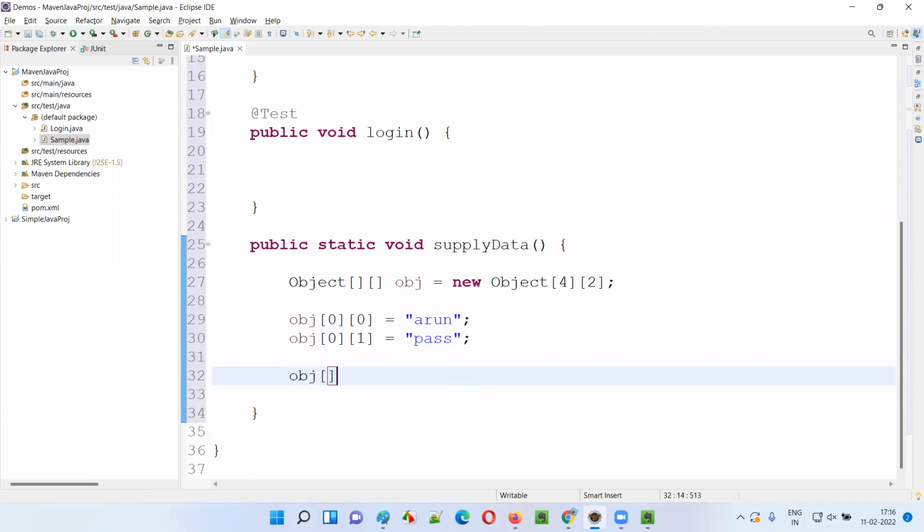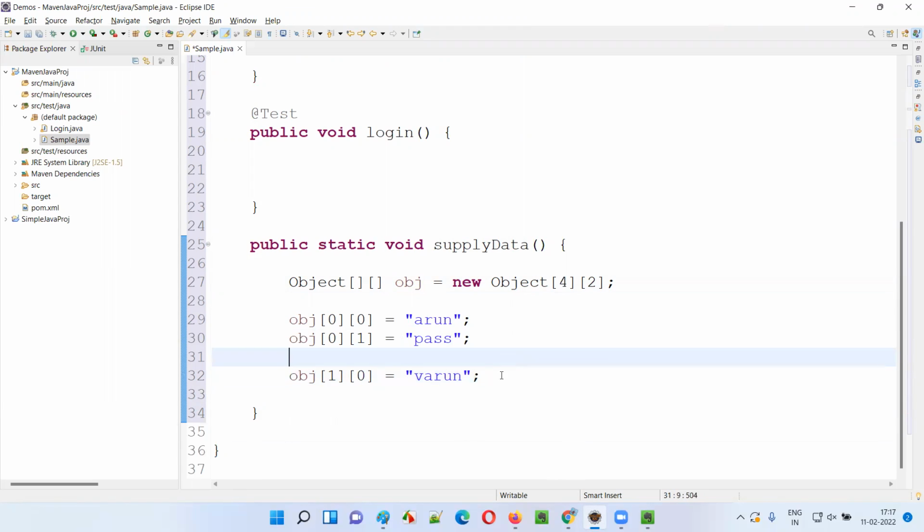Next one, the second set of data I'm going to give, guys. You see, every set of data will have a username and password. That's why 2 is there. How many sets of data are there? 4. So the first set is done, and the second set is now beginning. Second set is equal to, let's say, Varun. 1 0 is done.